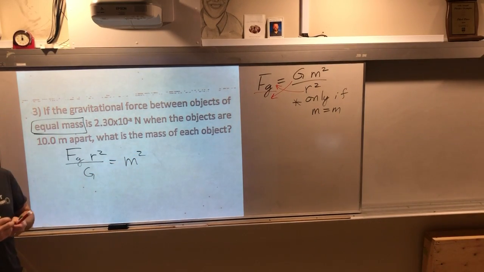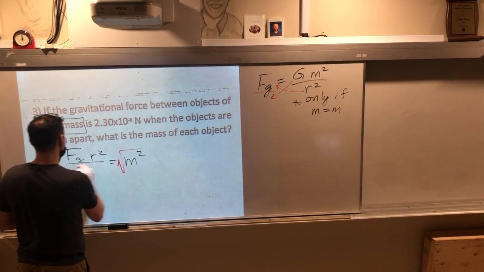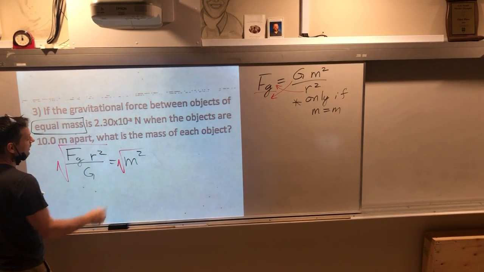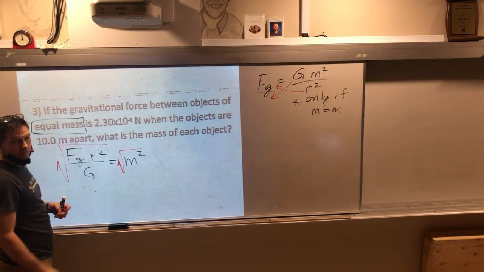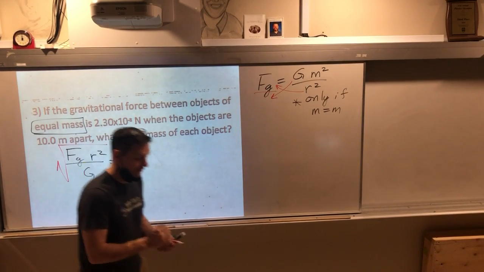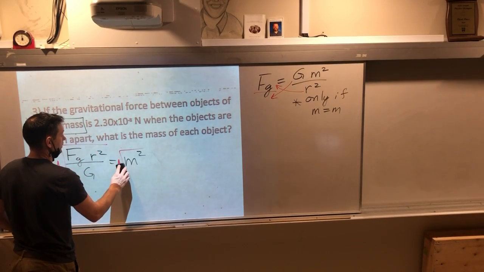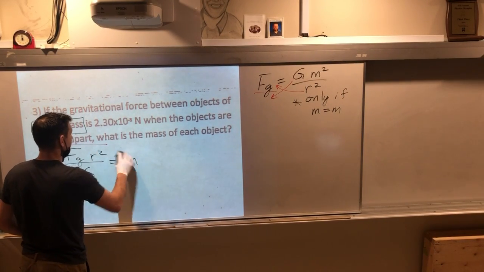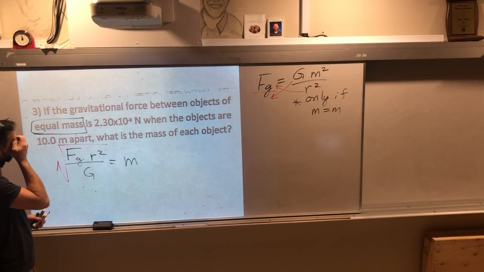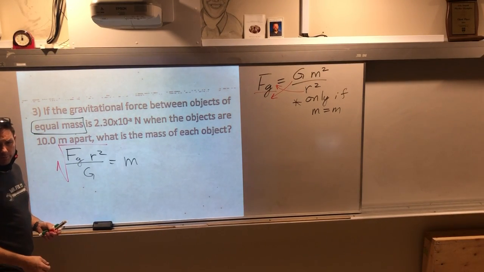Now we're not finished yet. We have to square root both sides. What happens to this square root and square? It's gone, because the square root of anything squared is just that thing. But what about the R squared? Does it leave? No, the R squared you have to keep. Well, actually, technically you could. It won't make a difference. It should be the same.